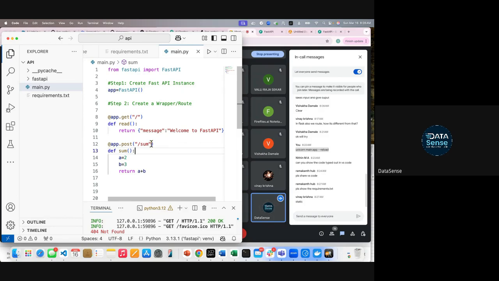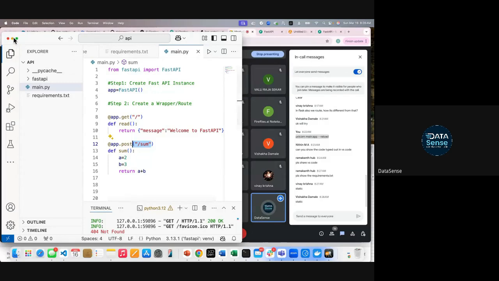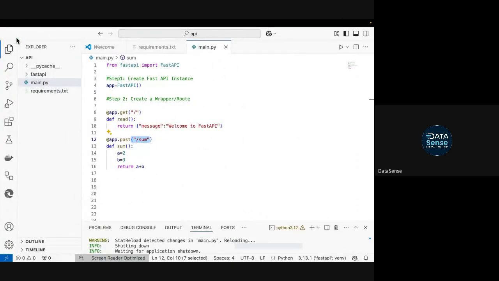Let's say when you use a URL, there are a lot of question marks you see in the URLs. So these both are static. Simply you're passing the variable. It will always return this. Now in the post, we don't want to make it static. In the post, we want to make the websites dynamic. So I need to provide two numbers and return their sum. I need to create an API where I pass two numbers and it returns their sum.